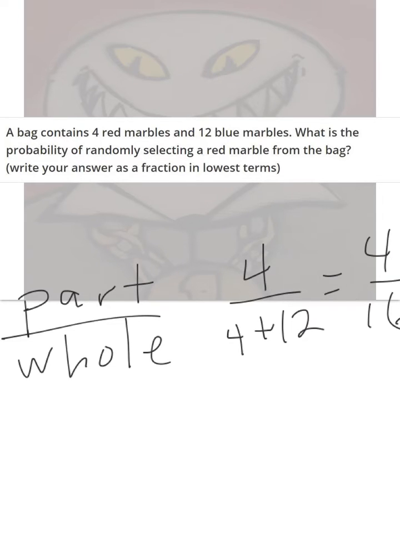Did you fall for the trick? I hope not. When finding probability, we are looking for the part out of the whole. So, in this case, you probably knew that there were 4 red marbles. Hopefully you didn't mess up and put 12 as your denominator, because it's not 4 out of 12. It should be 4 out of all of them. And there are 4 plus 12, 16 of them. So it should be 4 out of 16, which of course simplifies to 1/4. Be careful on these problems. Don't make that mistake.